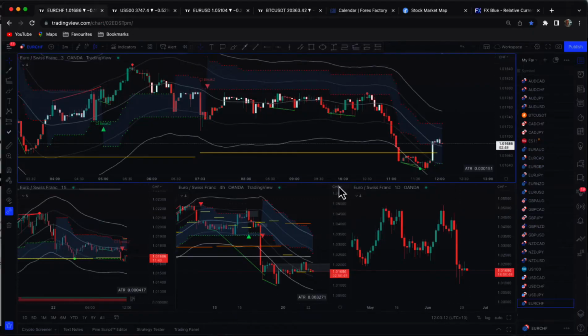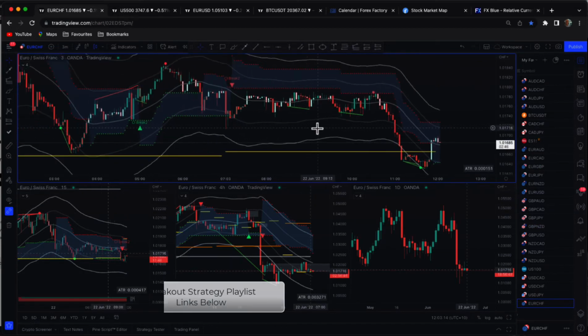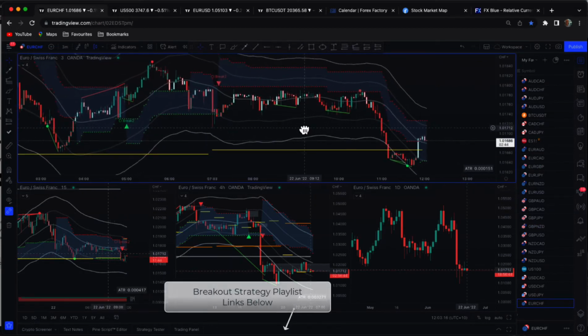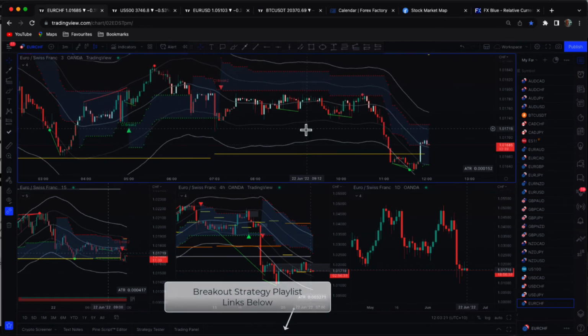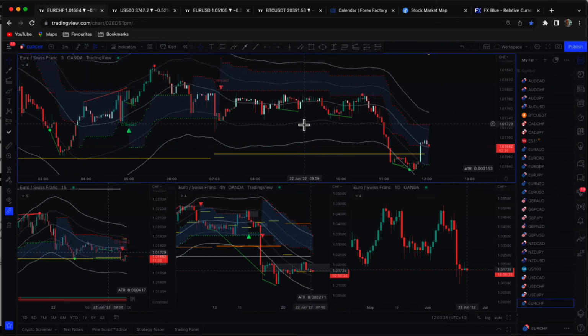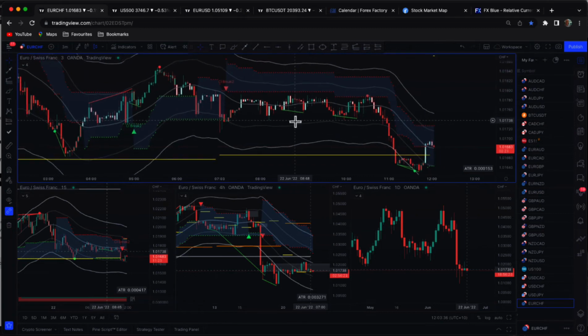What I want to do with this video is make it a tutorial. This is going to be video 3 of the breakout strategy playlist. At the moment there's 2 videos in there, video 1 and 2. If you haven't watched them, go back and watch them. Very important to get a foundation on what's going on with this strategy. So I'll make this video a tutorial. This is a live example now of a real trade that we're taking.